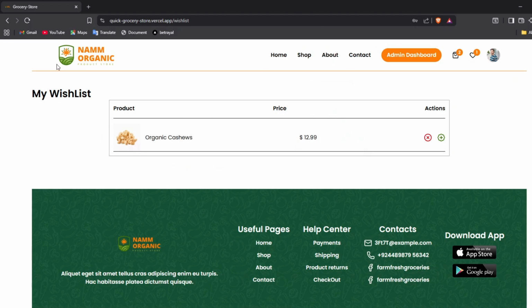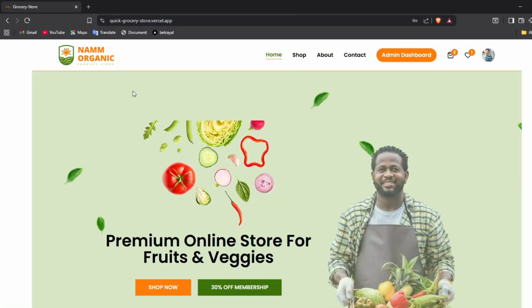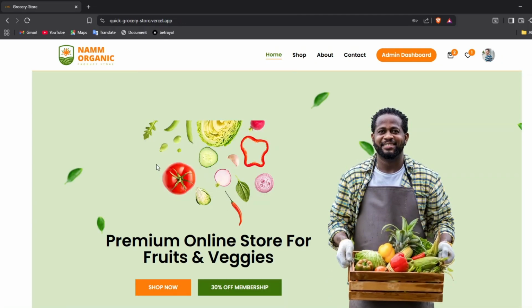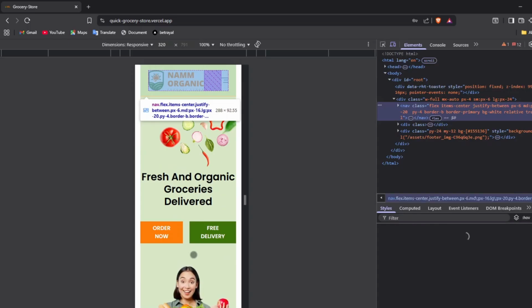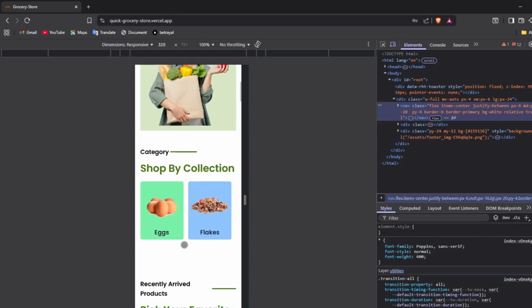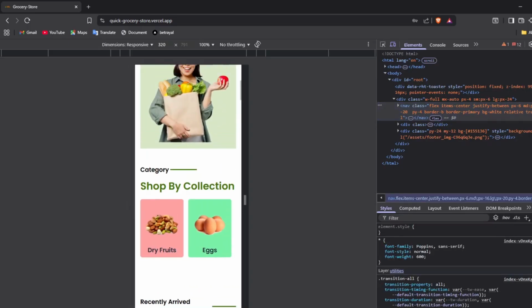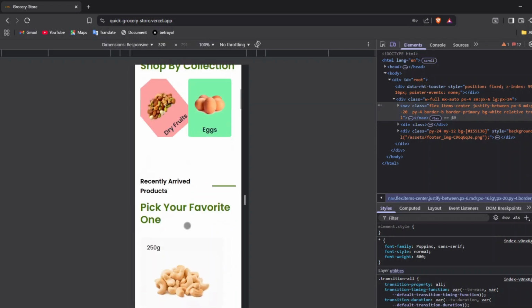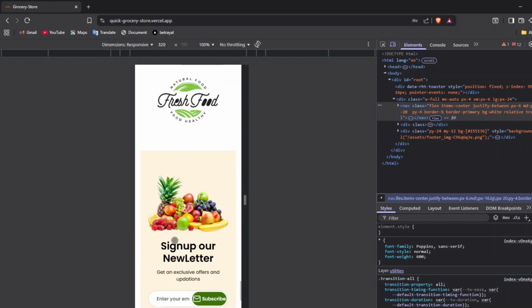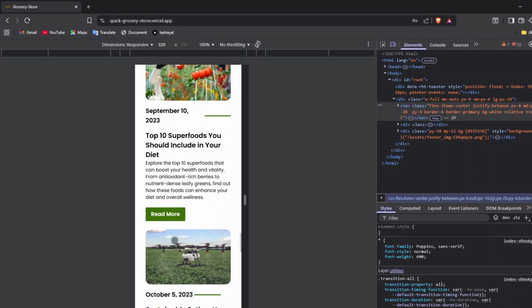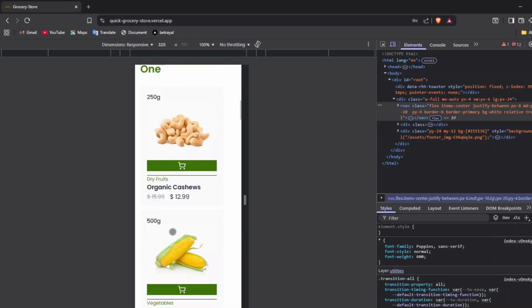So this was the overview of our front end for the user. If you check, this is responsive for all screens. You can see this project is responsive. You can slide here and you can also slide here. Okay, this is responsive for all the devices. Let me show you one thing.